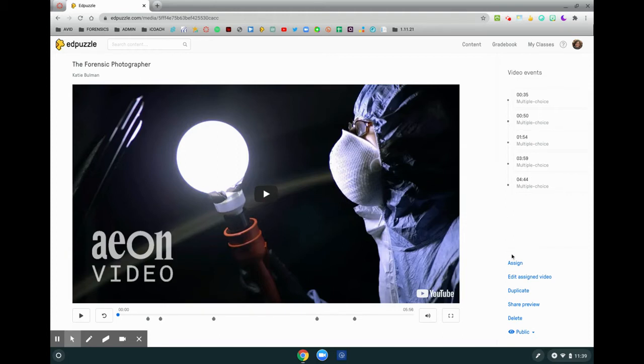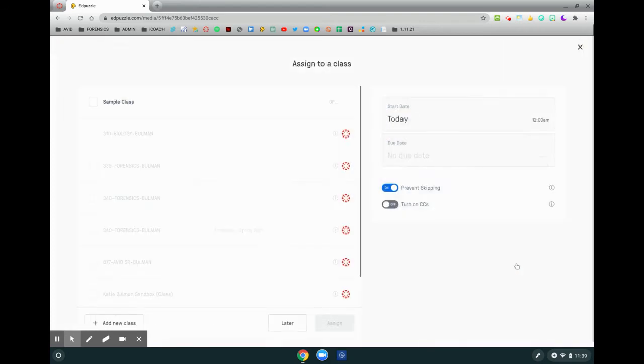So what we're going to do is, instead of assigning it through Canvas as a graded assignment, I'm actually going to try to pull that embed code from the EdPuzzle website itself. And ironically, you have to go to the Assign button to get to it. You'll notice you'll have a list of classes that you can pick from, and most of them will be integrated and linked to your Canvas course. We don't want those options or those courses because we're not assigning this as an assignment through Canvas.